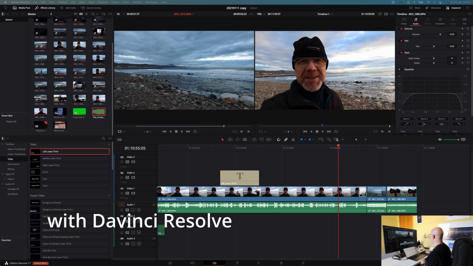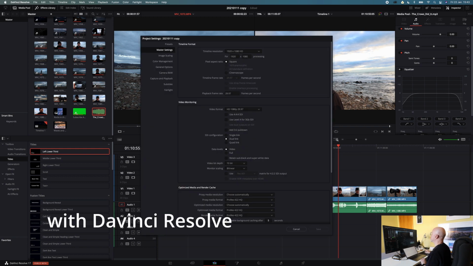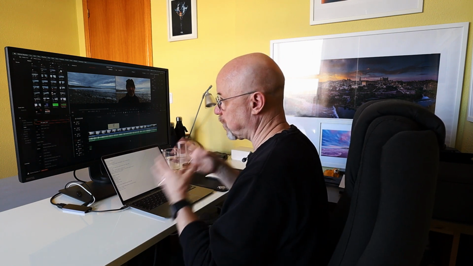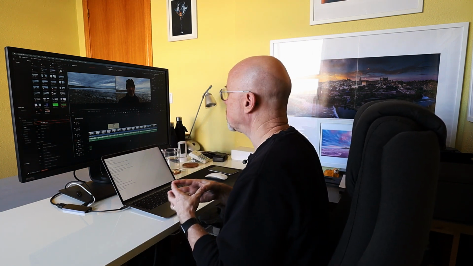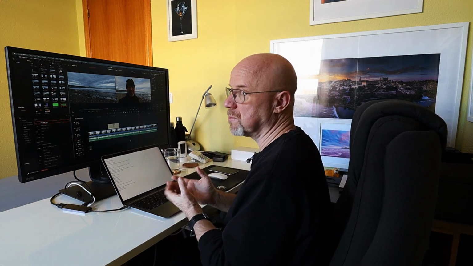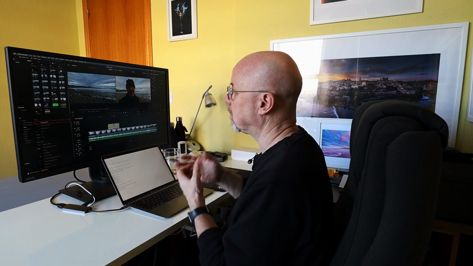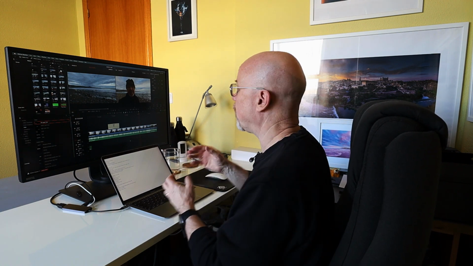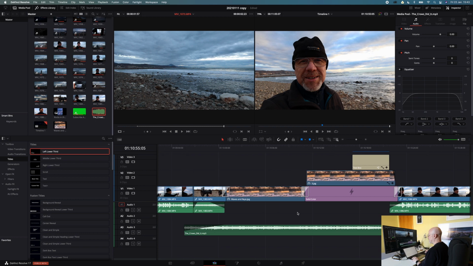With DaVinci Resolve, you can actually set the project settings so you can set the frame rate that you want. And because almost all of my videos are done as a 30 frames per second timeline, I've set the default now that whenever I open a new project, it automatically becomes a 30 frames per second 1080p timeline.